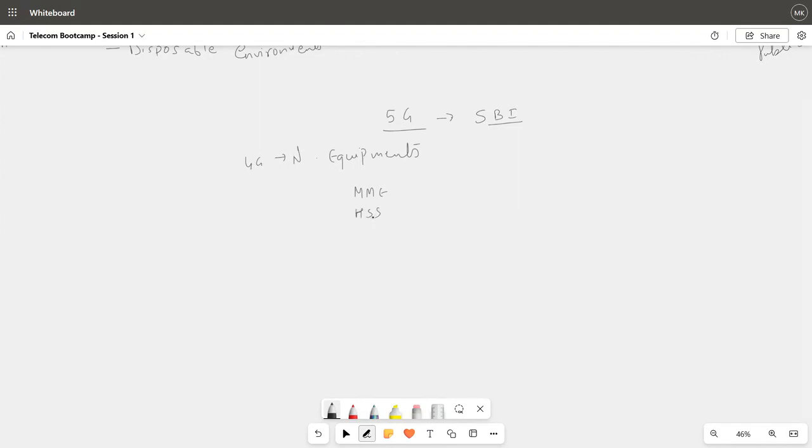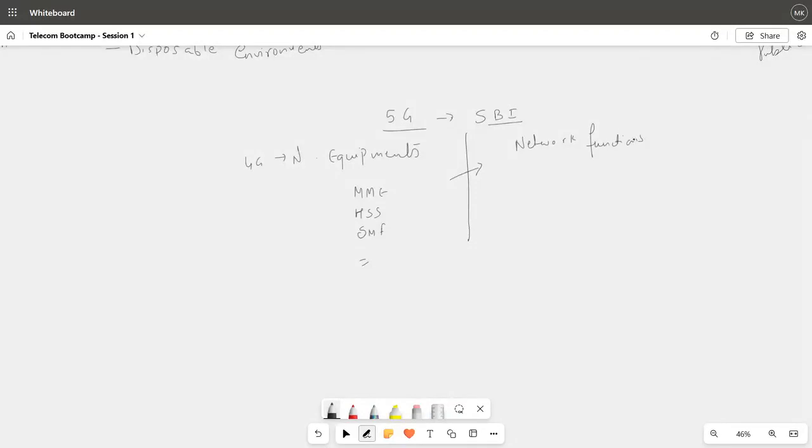And all these network equipments, right? So what we did in 5G, we simply moved from network equipments to network functions.